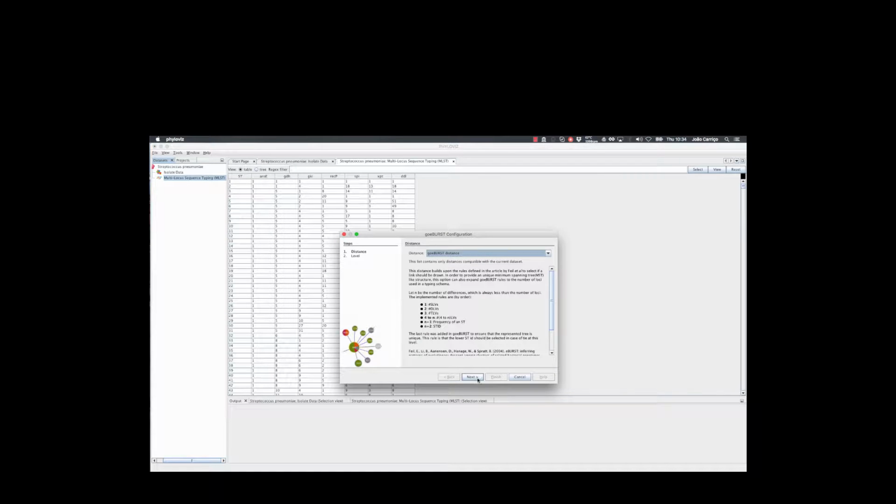Here you choose goeBURST distance, press next, you choose to create the groups at SLV levels and finish, and now the algorithm starts running. Since it's a large dataset, it takes maybe a couple of minutes to finish, or not even that.